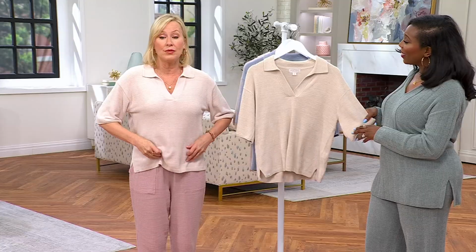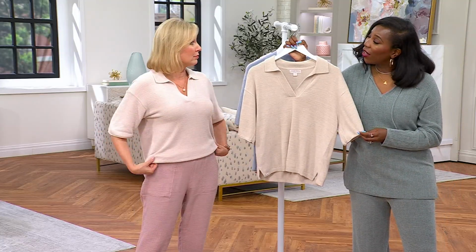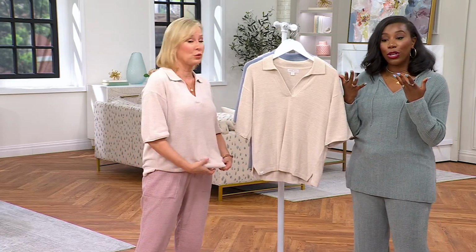But with that said, if you wanted to tuck it, I'll just do a faux tuck there. There's plenty of retail real estate to tuck it if you want to. I mean, I feel like even if you wanted to do it with like a blazer, that would be a great look for you as well. With the $29 Easy Pay, your length, by the way, 22.5 to 27 inches long, depending on what size you bring home.